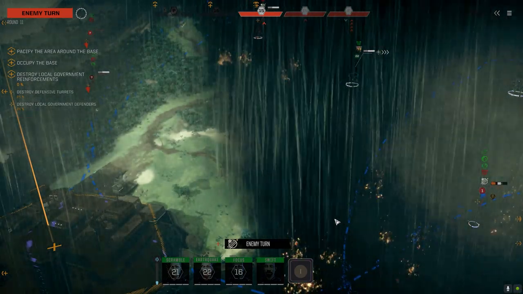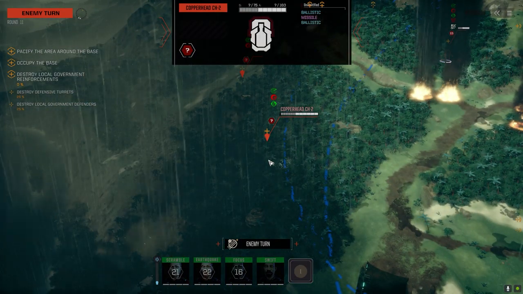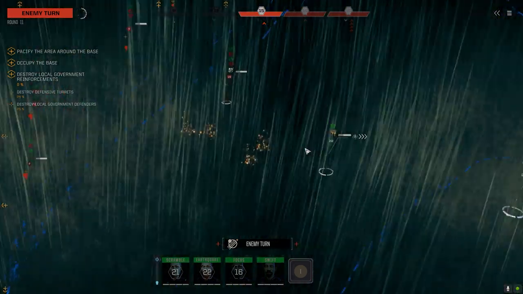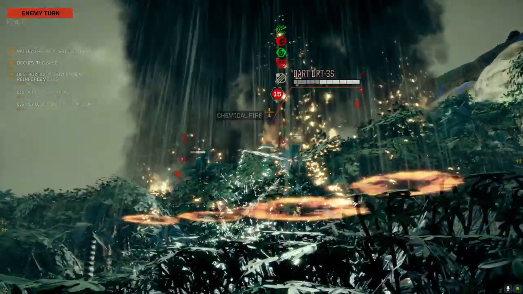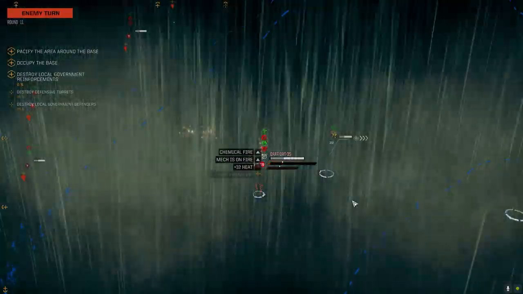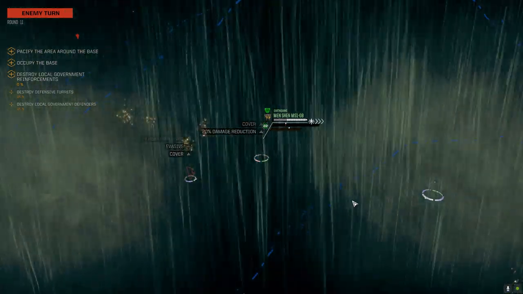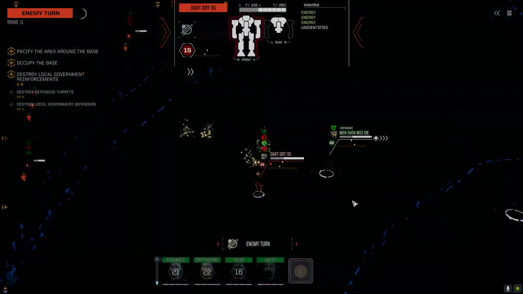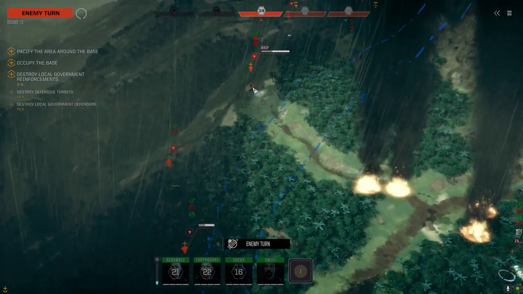Don't know what's in this Copperhead. Sounds like a chopper. Two ballistic and a missile. The Dart's got medium or small lasers, I think. Oh, micro pulses. You get to spend a long time shooting at me to really do much with that.